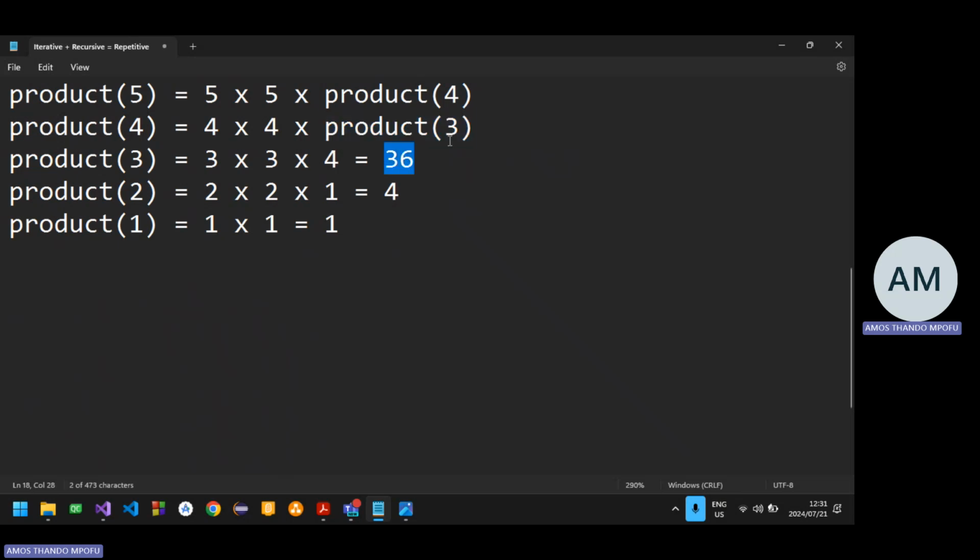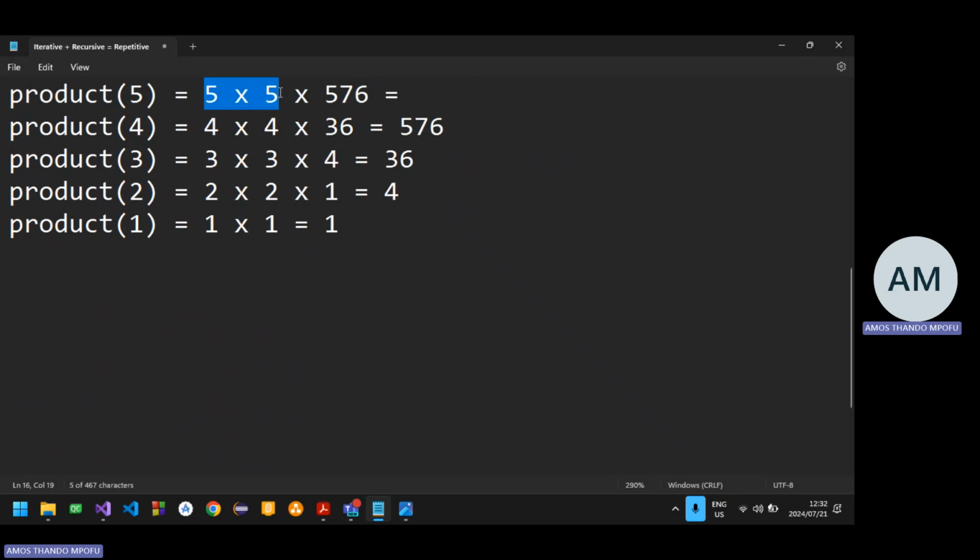And if you look at product 3, we back substitute it again there. This is the answer. It's 36, right? And then what is the answer now when you multiply it by 16? It's going to be 576, right? And now we're starting to solve this problem. What is product 4? It's 576. If you look at our previous step, we need to substitute the answer for product 4, which we have calculated, which is 576. 576 times 25.